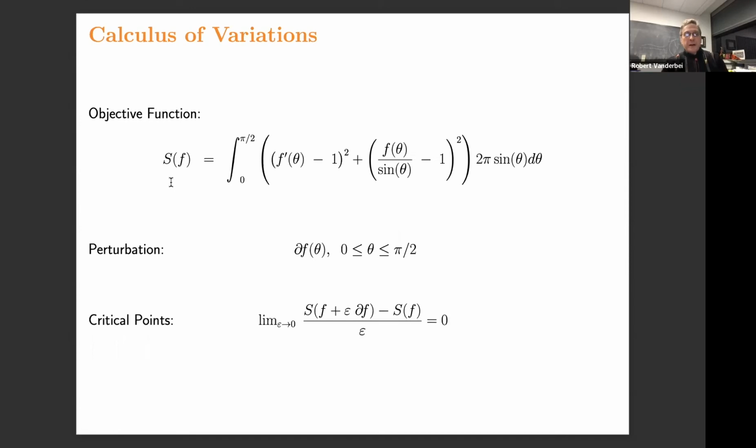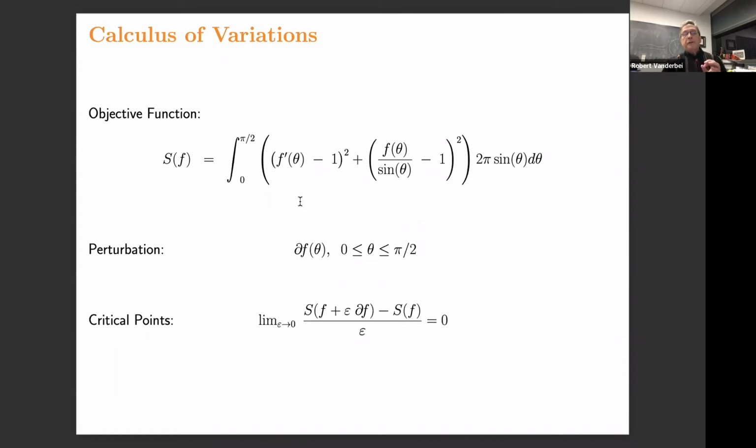So here's our stress function. This is the objective function that we're trying to minimize. S as a function of this F, here it is written with the G gone. The G prime squared is gone. And so this is the function we are trying to minimize. We're trying to find the function F that minimizes this. And following the ideas of calculus, we're now going to introduce a perturbation. Let's call it, I don't know if I want to call this delta F or DF. I'll probably switch back and forth, but this is just another function.